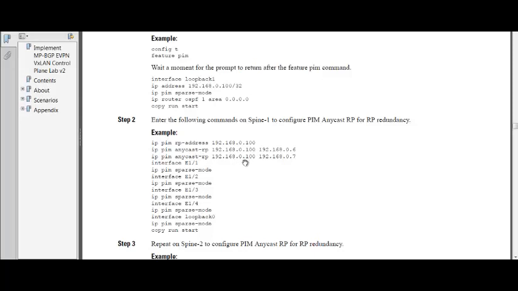It will calculate based on the cost. Very correct, OSPF cost. But OSPF cost is going to be the same, no? Because you're connecting Anycast RP on the spines, so it will be equal cost multipathing. In that case, it will use both. That's what we want. We want both the spines to be RP, so that equal cost multipathing will happen.